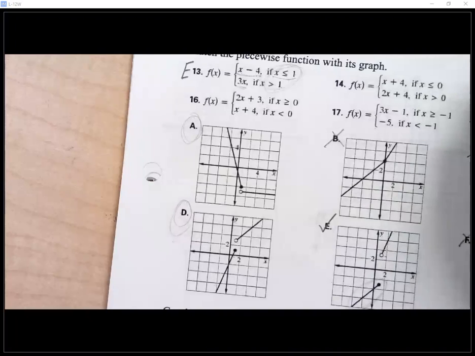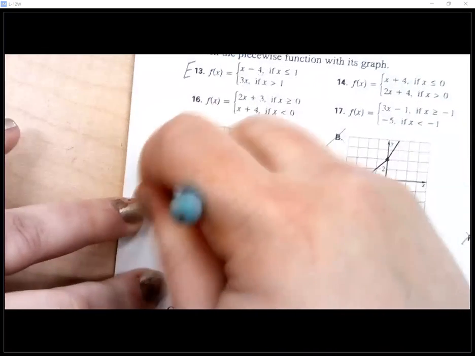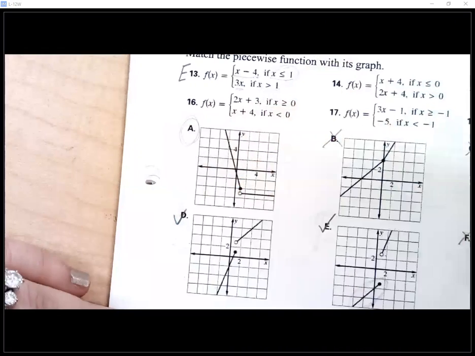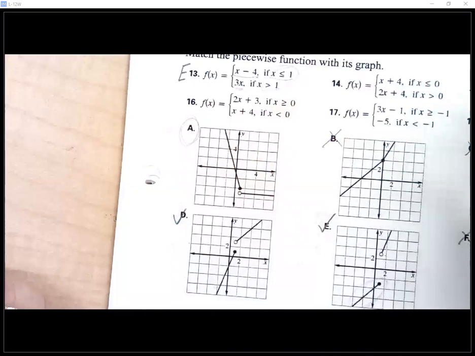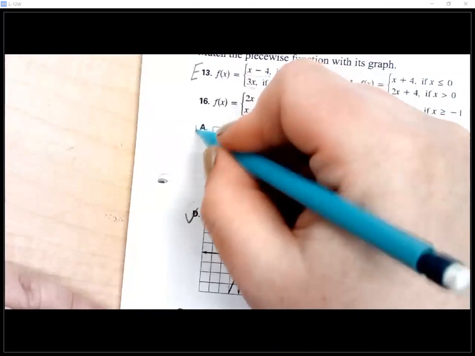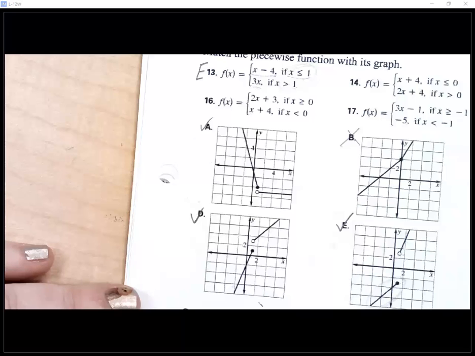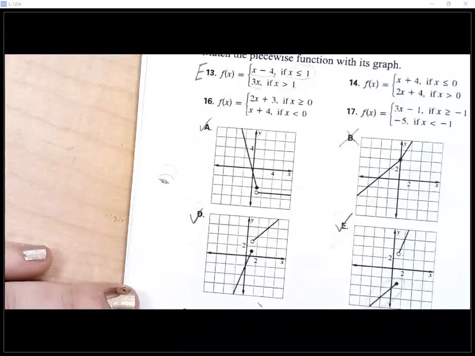So obviously we know that A has to be, which one? 17. It's got to be 18, right? Because that's the only other one that's having a split at 1. 18. It had a one. Let's see. You already know which one 17 is. 17 has got to be C, right? That's the only one that's splitting at -1.